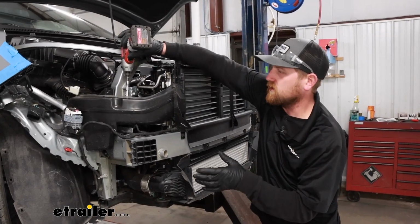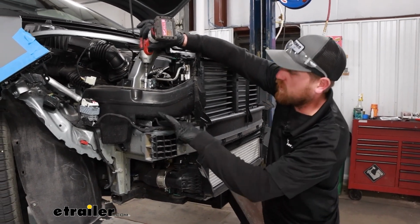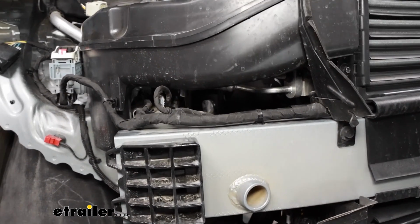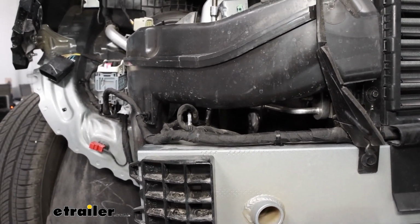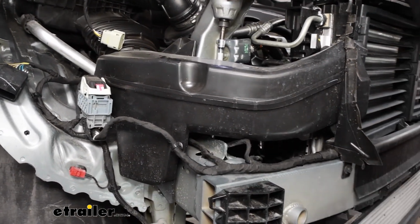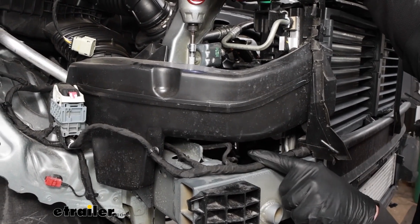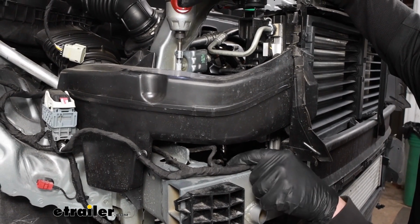Over here on the passenger side, kind of tricky to see, but on our frame rail on the top of it, there's going to be a 10mm head nut in there, right where my socket is. And that's a ground. What you're going to do is loosen that up, and then I'm going to shift our ground wire this way, and then tighten the nut back down to give us more space.